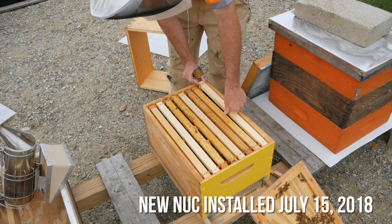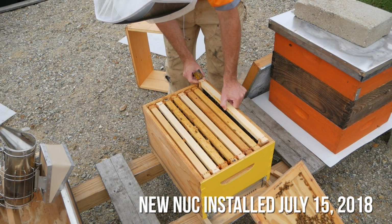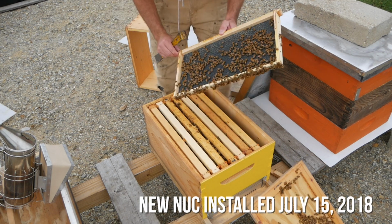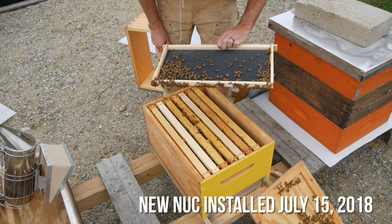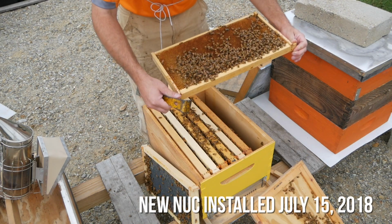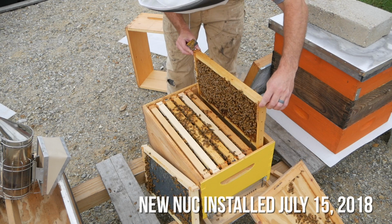This was installed July 14th, 15th or so, so they've been in here a month and a half. There were 5 drawn frames and 3 empty frames. Pollen frame, pollen, pollen, pollen. That's about it. Pollen on that one.